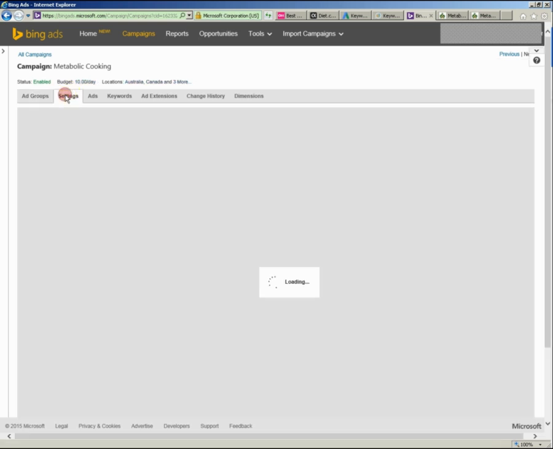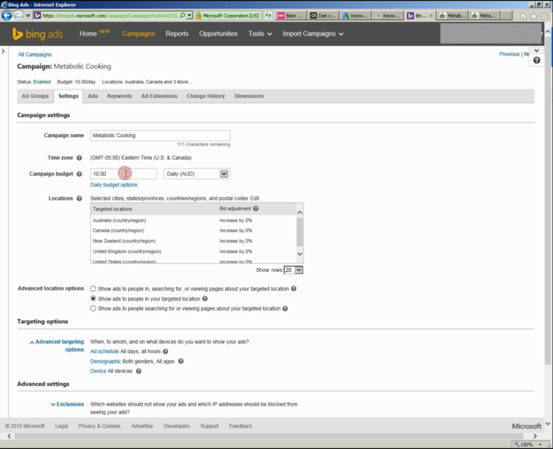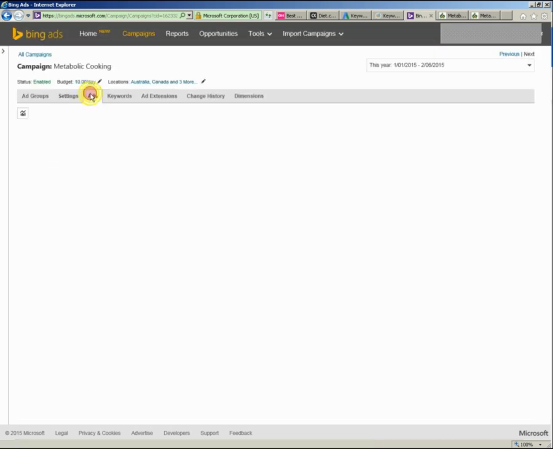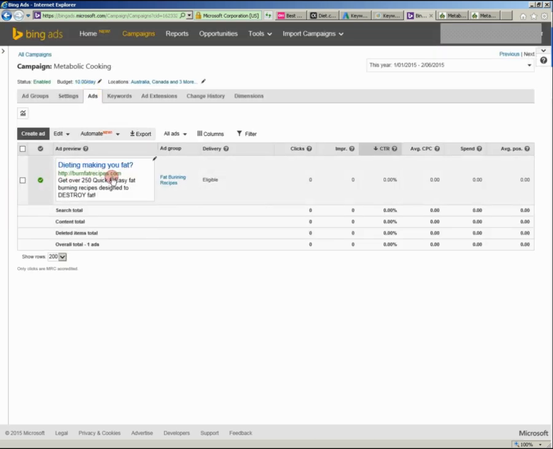You've got your settings. So here's where you can go back in and change your budgets and target the demographic. Got the ads themselves, which will show up here. And here's your statistics, so how many impressions you've got, how many clicks you've got, the click rate. You want to be targeting above 1%. So you want to be split testing, running a few different ads here and seeing which one's got the better percentage. And then your average cost per click.